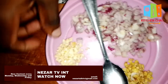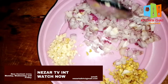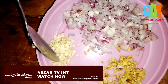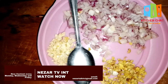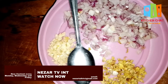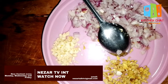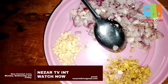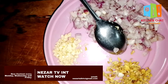And then finally we have onion, 2 pieces of onion, medium size. And then we have ginger. Then we have garlic. This is an amazing combination. We are going to have the tastiest, if there's something like that, the most amazing ice cream chapati. So let's get started. We are going to start with frying the cabbage and then start wrapping up the thing that we are going to do today.